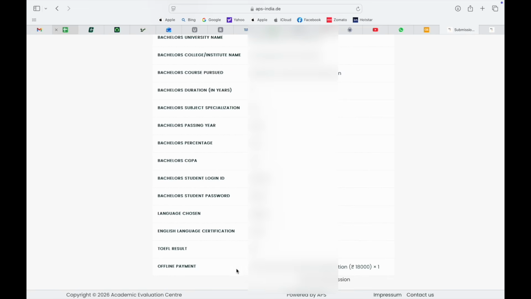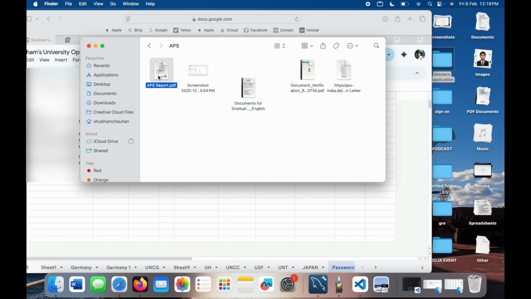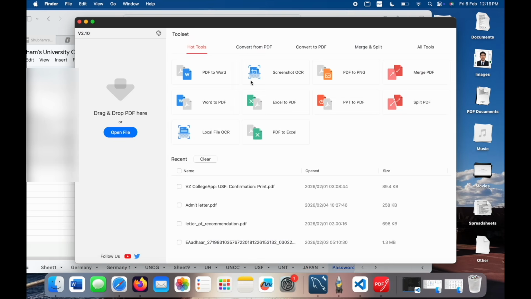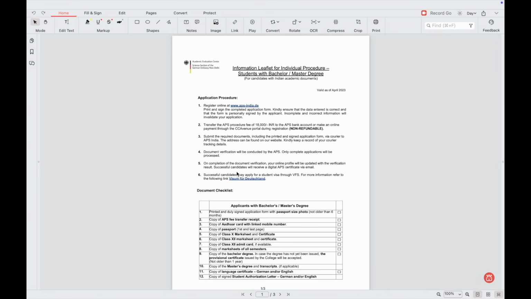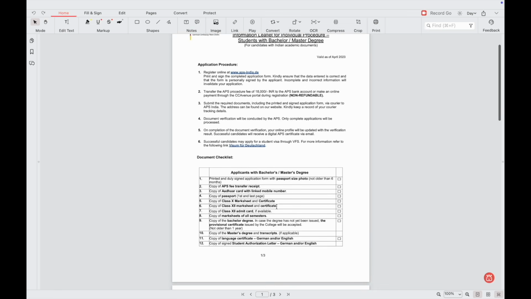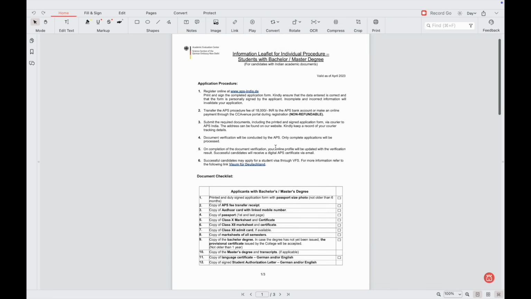Now let's focus on what documents you need to send to the APS India Delhi office, like the Xerox copies. Make sure you send every Xerox in color format. That is more recommended. And along with that, you need one more letter to make the whole process more simplified. Here, as we have seen earlier, these are the list of documents you need to send to the APS India Delhi office. Let's see once again what we needed to do.